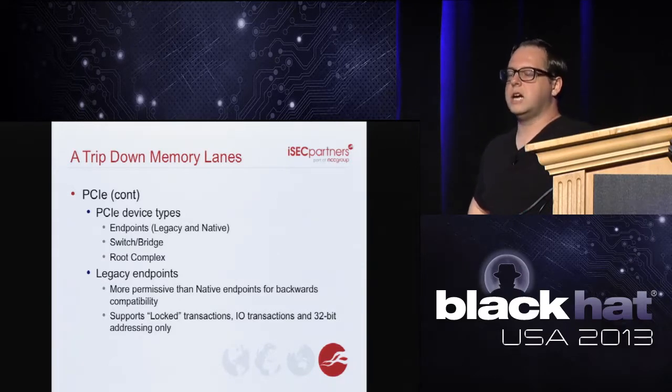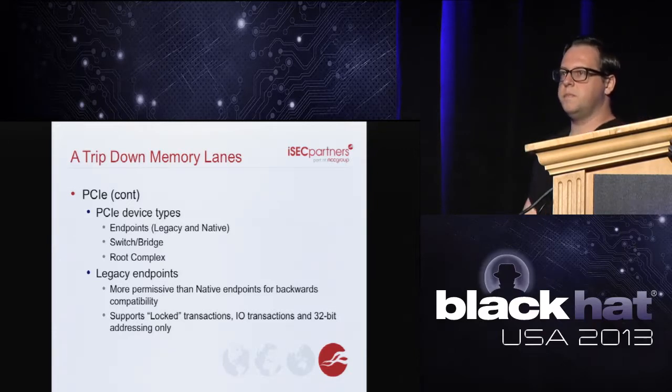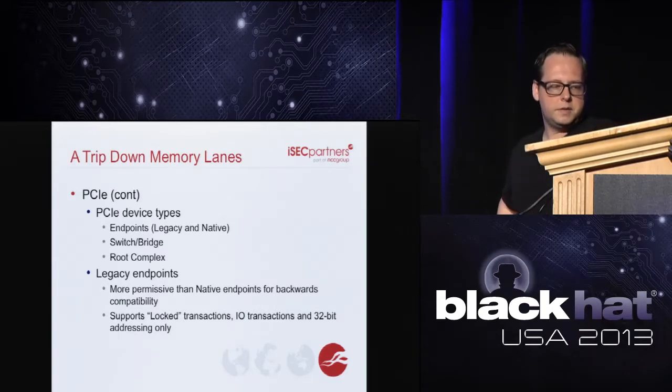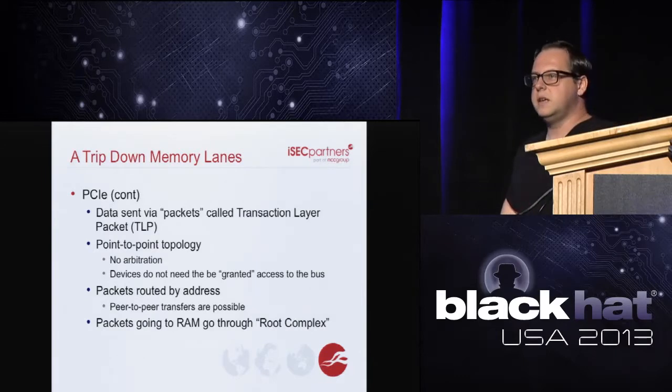You can also do what are called locked transactions, which means you can lock the bus while you're using it and no other devices can use the bus. Back to the PCI days, that was important for bus arbitration. And so moving on, the data is sent over packets. It's analogous to TCP/IP. They are called transaction layer packets, or TLPs.